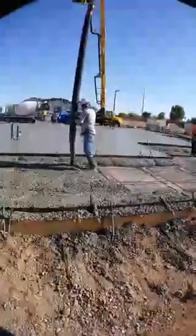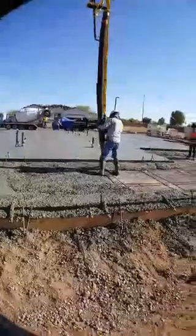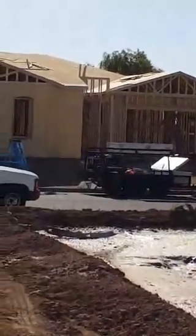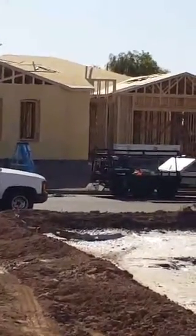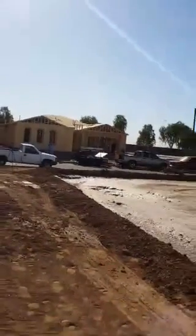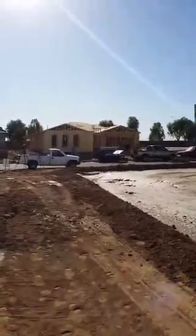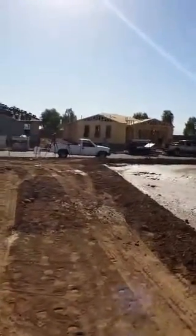In a couple of days, probably Monday or so, the framing is going to start on this house, and it'll frame up pretty fast. To give you an example, that house over there — the framework began on Monday, and here we are on Wednesday. You can see how far along that is. Now, that house has not had the cables tensioned yet. The slab has to cure for a couple of days, and then the tensioning crew comes out.